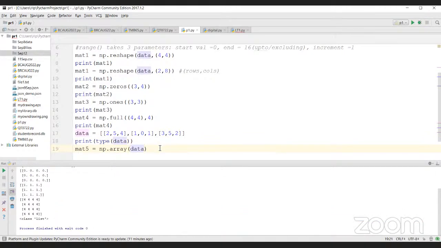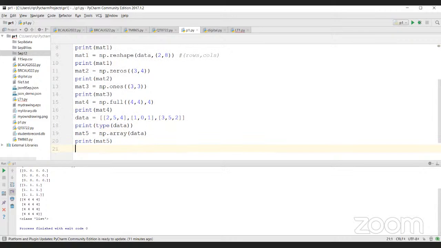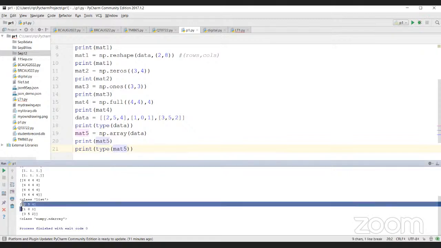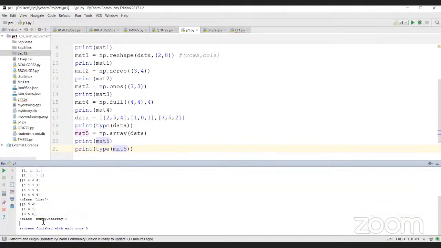Now I'm going to print mat5 and see the type of mat5. See, this is the matrix of the data that we gave: 2 5 4, 1 0 1, 3 5 2, and the data type is numpy.ndarray, n-dimensional array. This is how you can create your numpy object.